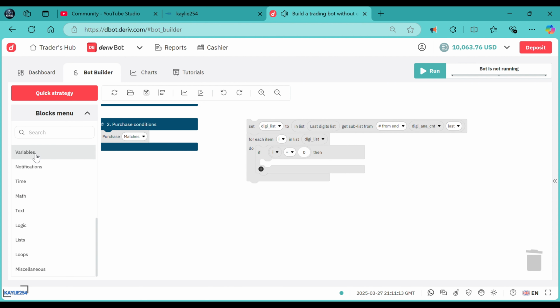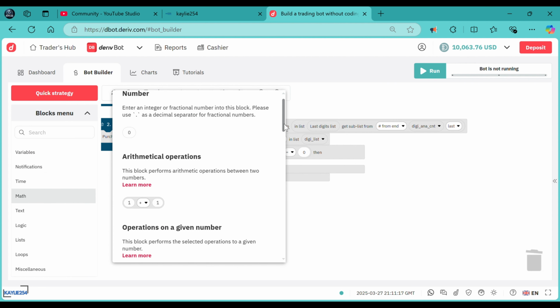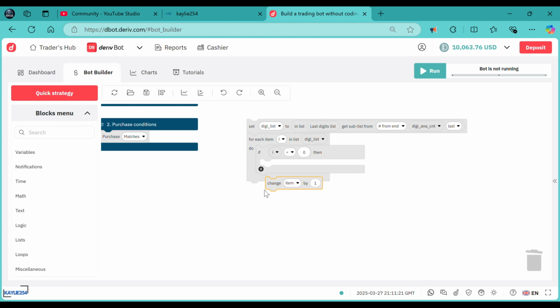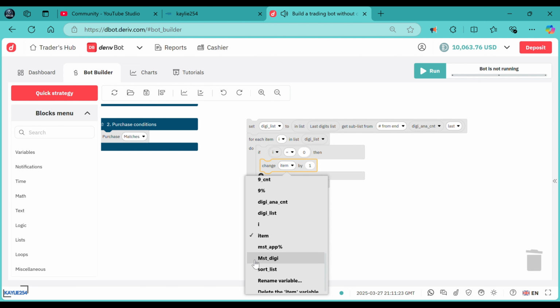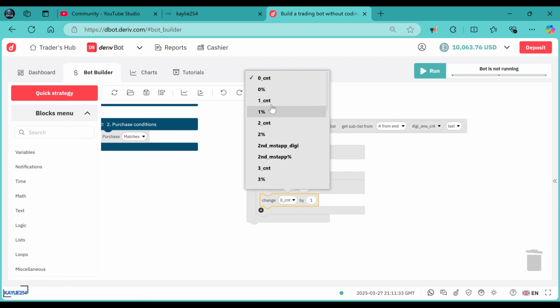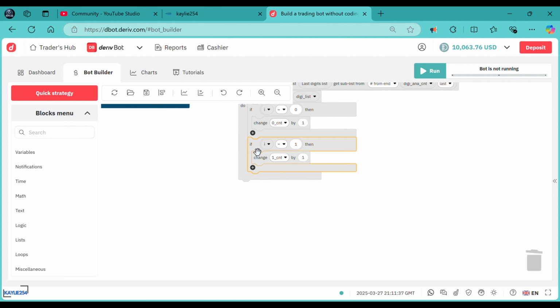We need variables, sorry, we need maths, head over to change this one, change 0 count by 1, and then repeat the same for all the digits up to the 9th digit. Like if i is equal to 1, change 1 count by 1, then repeat the same up to the 9th digit.